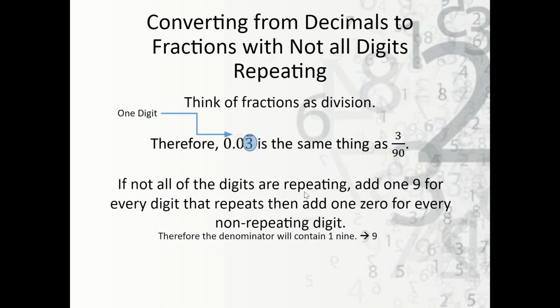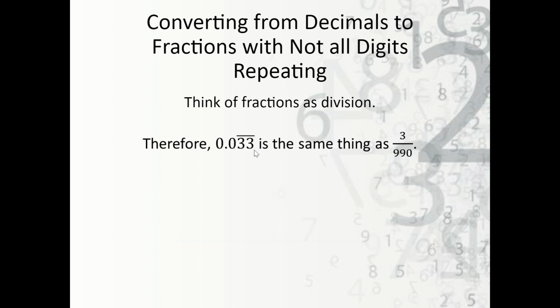And we have one digit that is not repeating, so we're going to include a 0. So it becomes 9 and then 0. Then we just keep whatever's here, so that's 3. So that becomes 3 over 90.